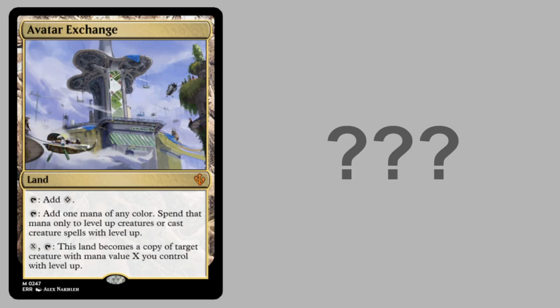Next is Avatar Exchange, which is tough to evaluate on the surface. It's a classic mechanic-specific land that fixes for any color of mana, only to be used with relevant cards and abilities. I'm largely skeptical of level up being generally strong enough to justify the number of card slots that would be required to enable this being reliably useful, but the final ability to have it become a copy of a creature you control with level up is definitely appealing. The big drawback there, however, is that Avatar Exchange will stop being a land and become the creature without any level counters, meaning that any effort you had to expend to level up the one creature just kind of got doubled if you want them both to have their leveled abilities.